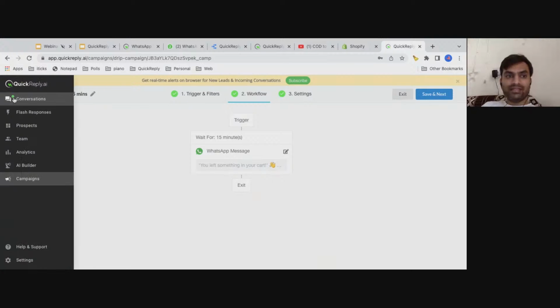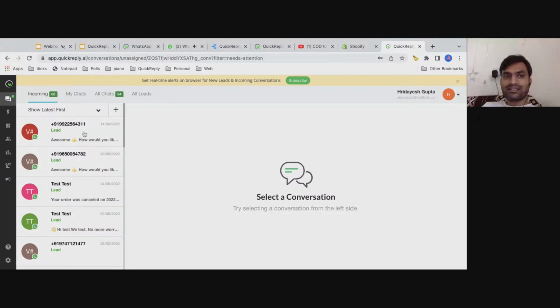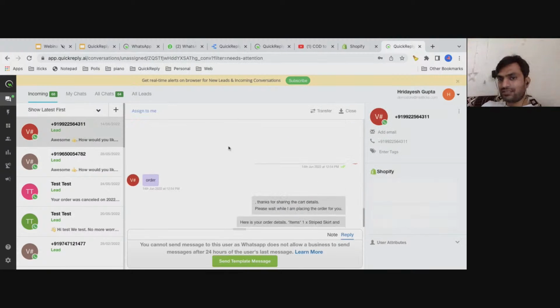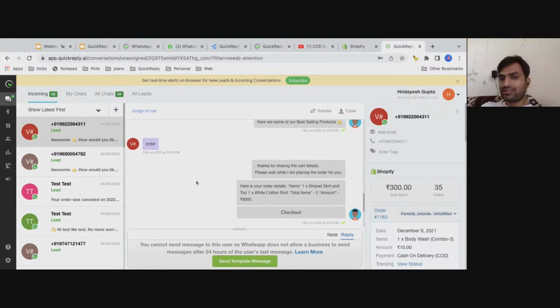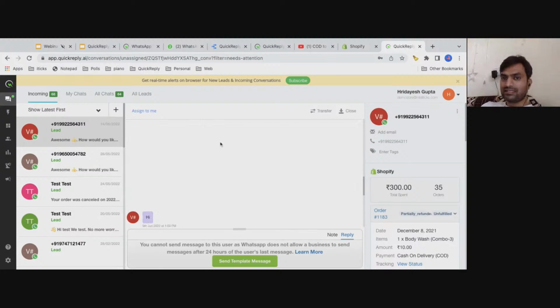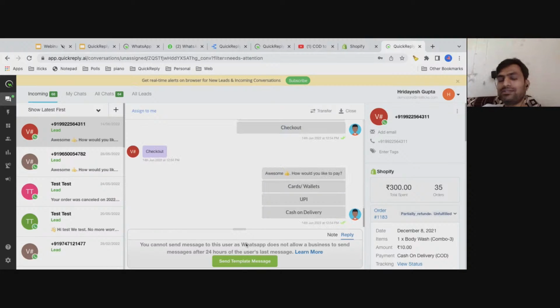So this is our conversation screen, and in the conversation screen, you can see all the messages which have been sent to the users and where the user has started any kind of conversation. For example, in this example, the user was going to our chatbot, making some selection. So this chat is here, you can see the complete chat history. And here there was also an automated message sent via DripCamp, and you can see that. You can also take over those chats and handle them manually on a one-on-one basis. So this is how our platform works.